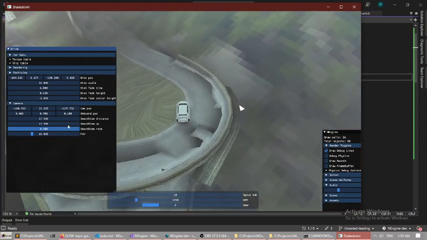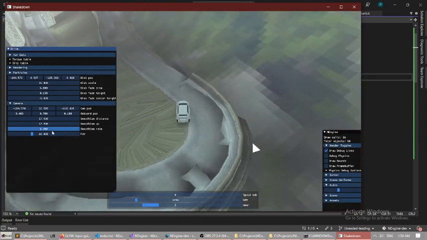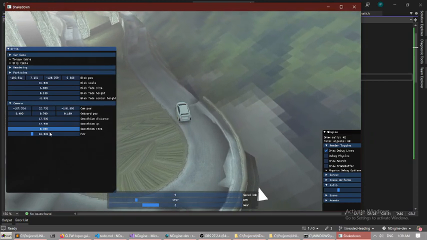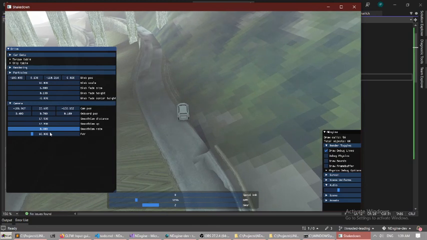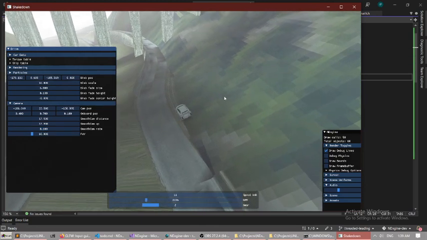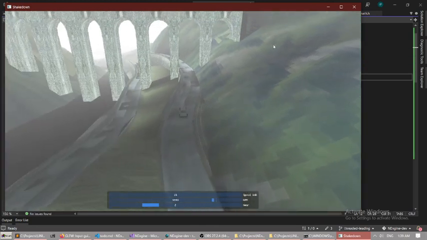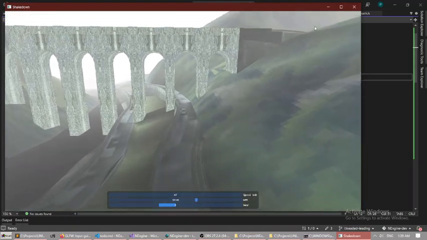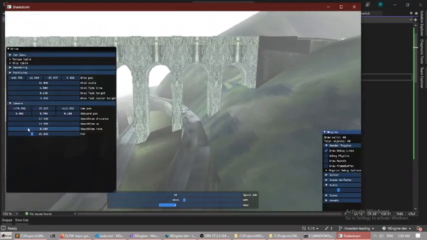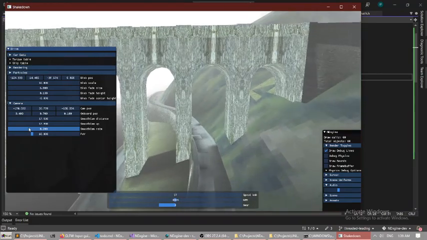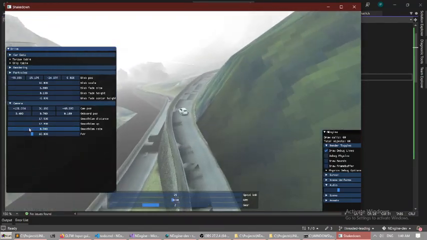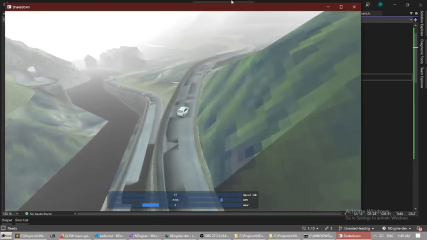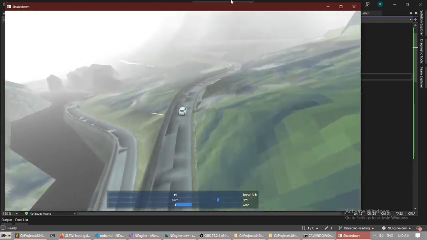Oh, okay, the rate is actually how smoothly it follows. If you make it even smoother or laggier, now it feels like a helicopter. It's kind of trying to follow you. Let's make it a bit faster. Oh, there it is. So now it's like watching you.